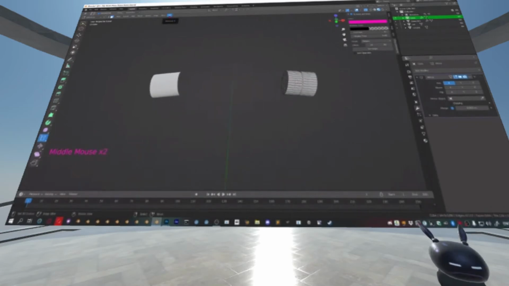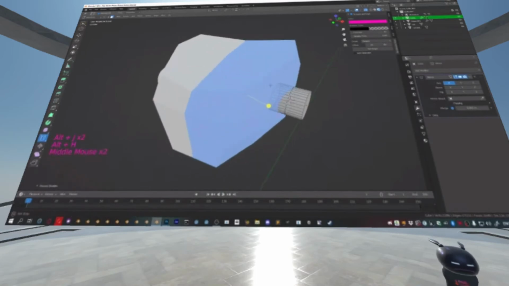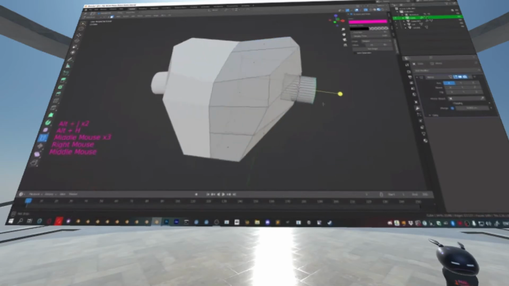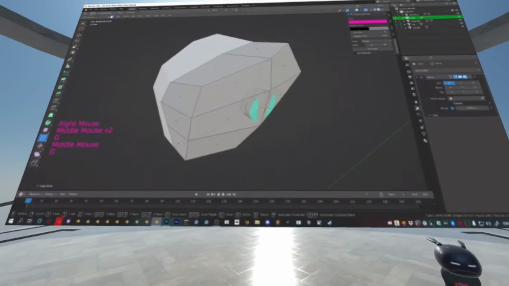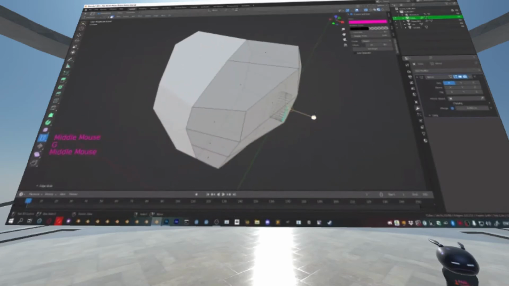I'm just going to unhide the mesh that we hid earlier by going Alt H. Whoops, that's the J button. Okay, I'm going to pull this in. I'm using that double G. Why is it doing that?